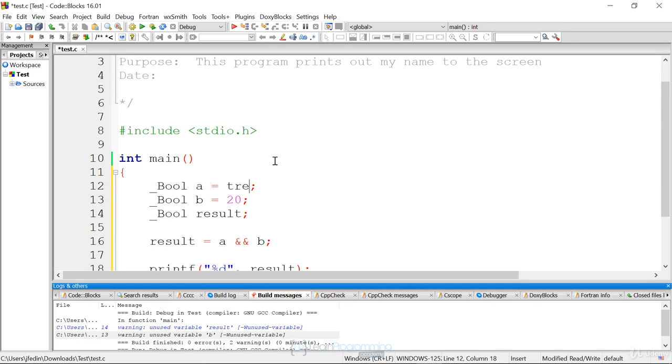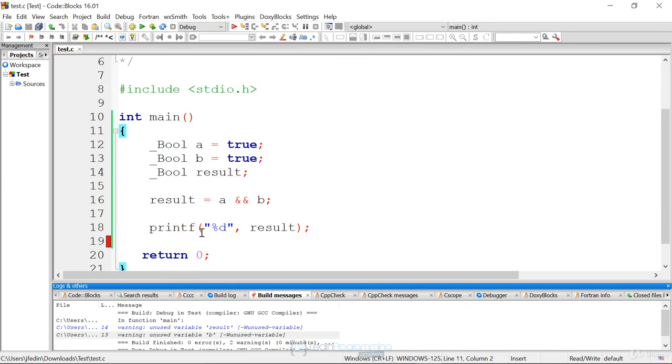And here we'll say this is true, and this is true. When we use the ampersands, this is saying A and B both have to be true in order for the return to be true. So result should print out 1 because 1 represents true.